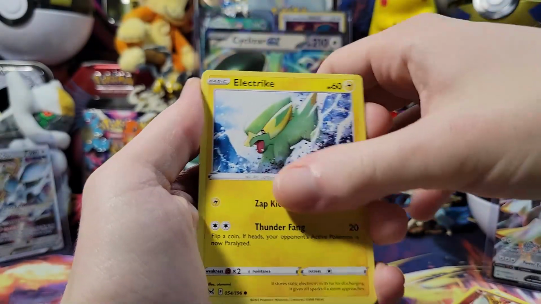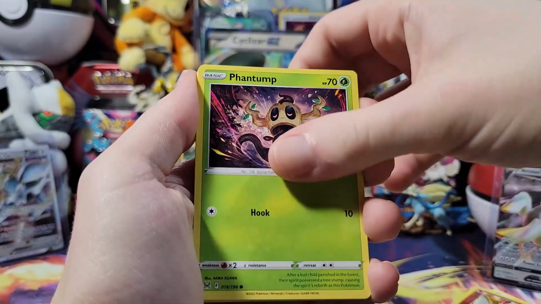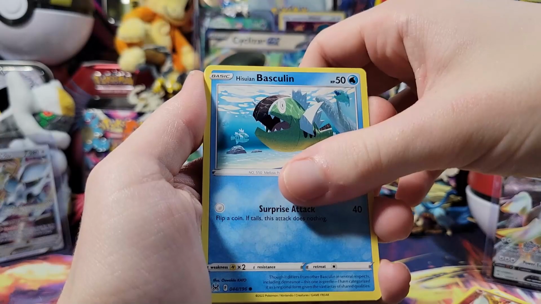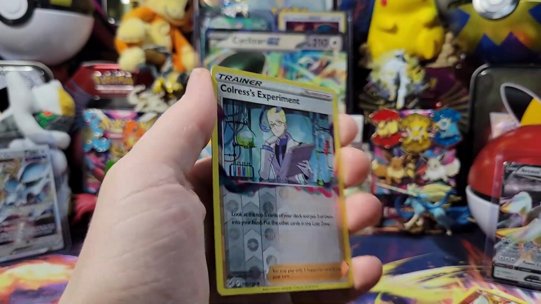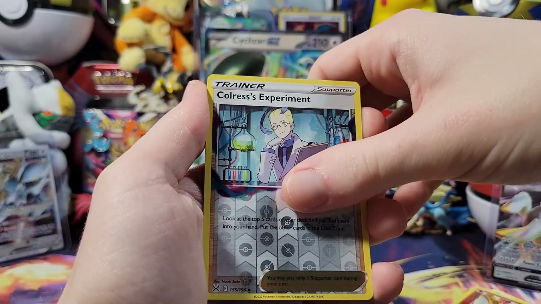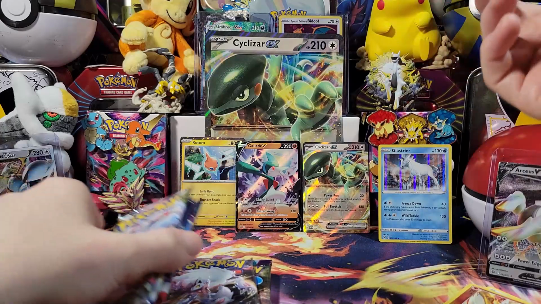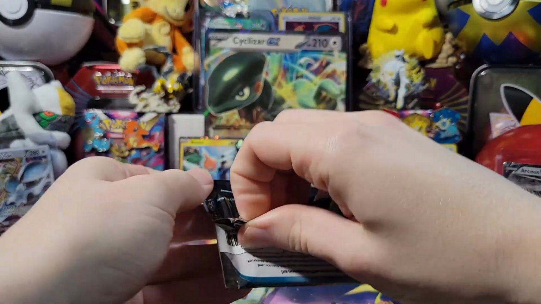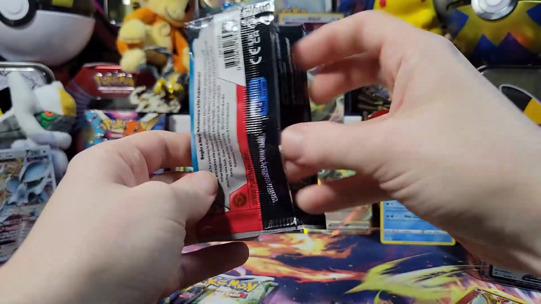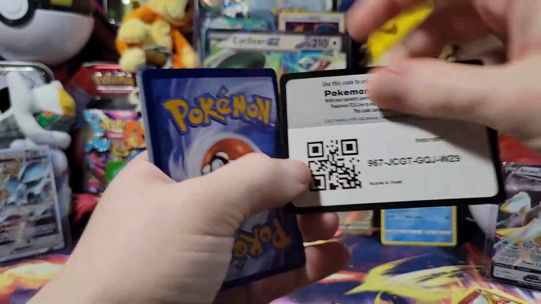I want to talk about the 151 set, and I like it, yeah, but I feel like it's coming out too soon, because we have Obsidian Flames coming out in August, and then the next month, it's 151. All right, we got a holo. I feel like that's a little soon. I feel like it's gonna eat Obsidian Flames.